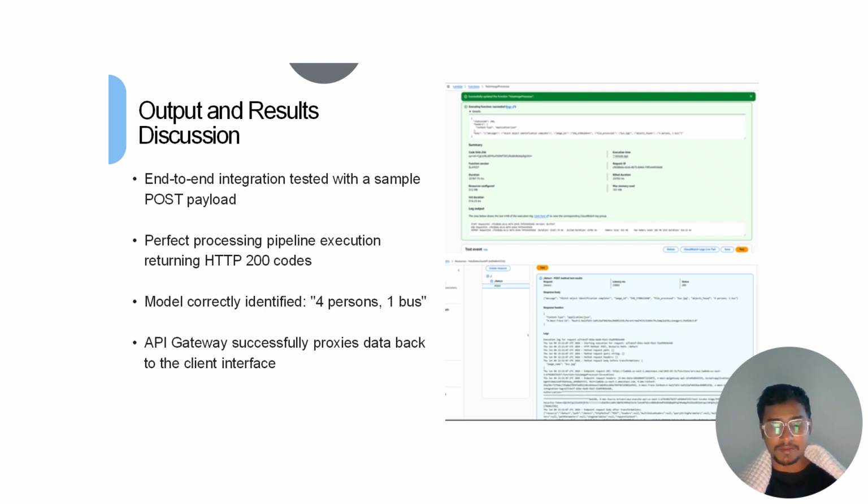My Lambda function successfully executed and processed the image. On the right side you can see the result in the Amazon API Gateway console. The system returned a perfect HTTP 200 success code and correctly output the model text answer, which read four person.